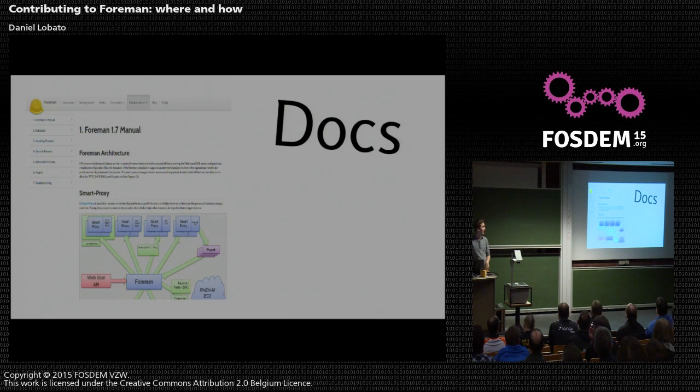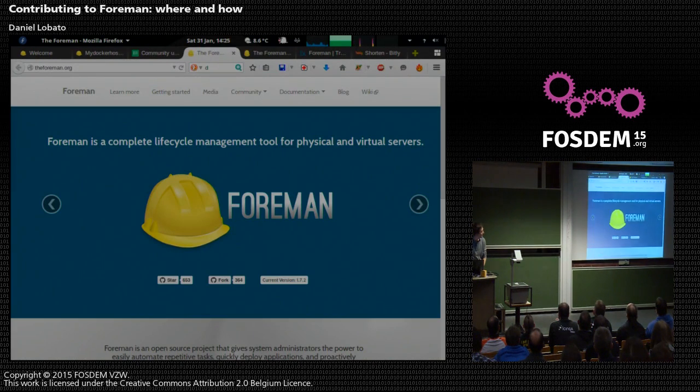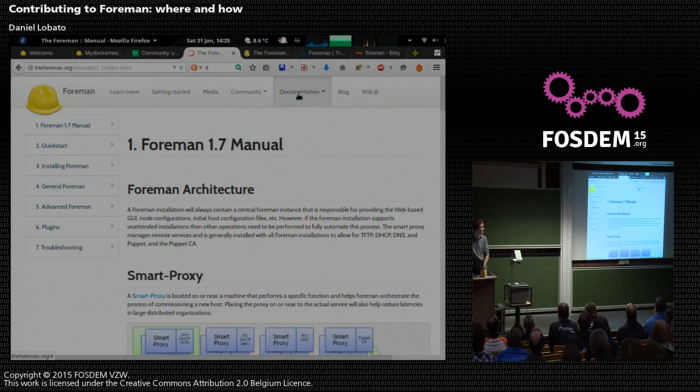The docs, we have a huge manual right now. It's how it works. And okay, I'm going to show it. So this is basically how the foreman.org site looks now. We have some media, like articles that you guys publish. You can submit a pull request to here, and they'll get published there. And if you speak at some conference about Foreman, like this guy who spoke at Linux Australia about Puppet and Foreman, then we will publish it there. It's a simple process. But anyway, documentation, we make a manual per release.